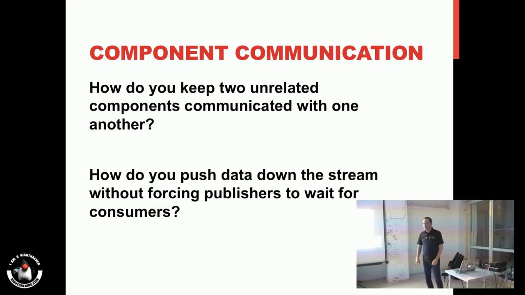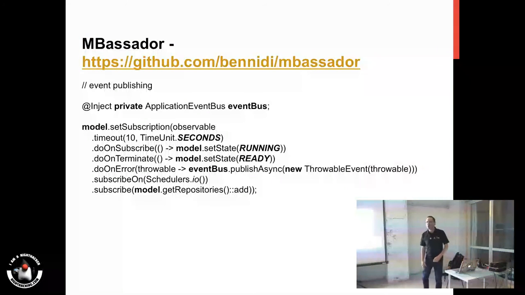Finally, component communication. Even though we're using dependency injection, it's easy for an object or a component to have a reference to its collaborators. But somehow, you want a component to send a message to anybody else without knowing who else may be listening. For this, we will use a lightweight event bus. Guava has an event bus, but it's not so good. I will recommend to use something called Ambassador.